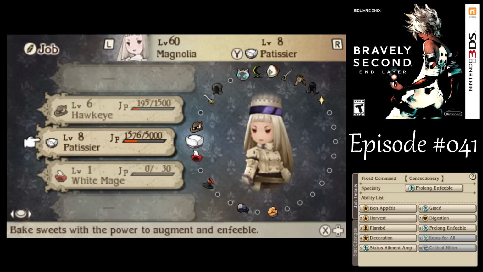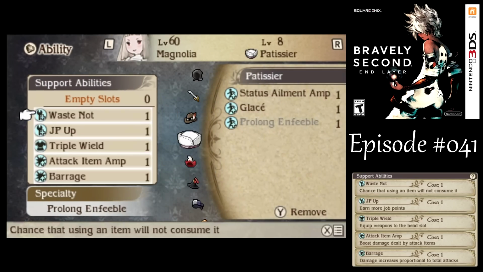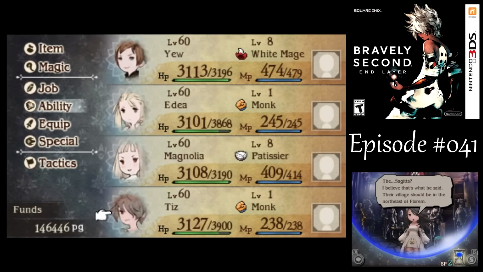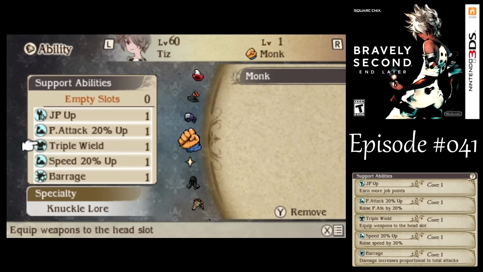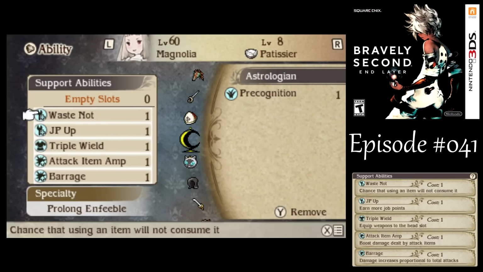I really just want to learn items for all. But until then, I think I'm just gonna keep her on her battle item setup. Yeah, we might as well just leave that alone there. And then Tiz, yeah, I just want him as a monk to learn Knuckle Lore there. So let's go with, yeah, just basically the physical attack boosting stuff. Physical, triple, might as well. Oh, wait, no, I need precog there, because I don't have that on anyone else.